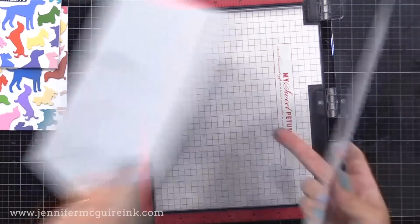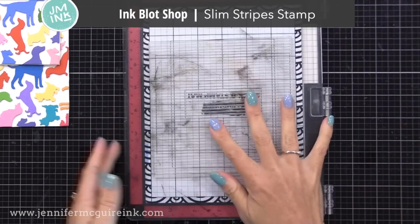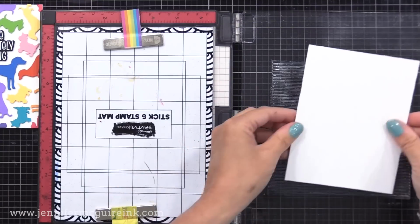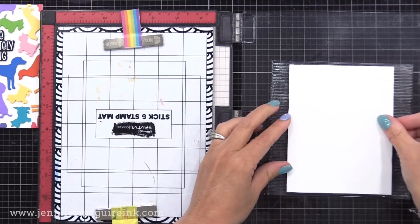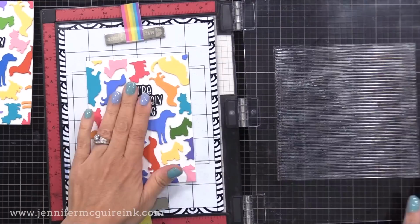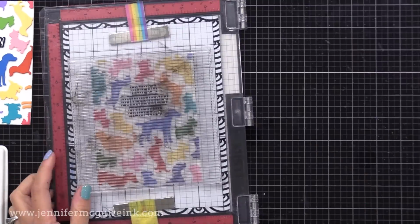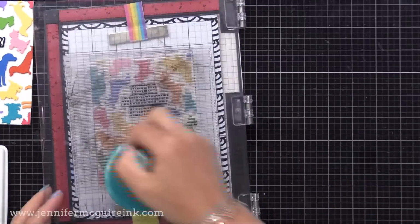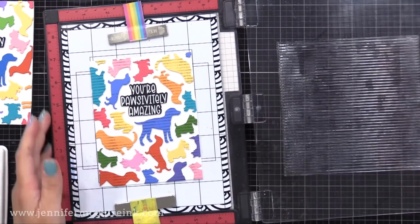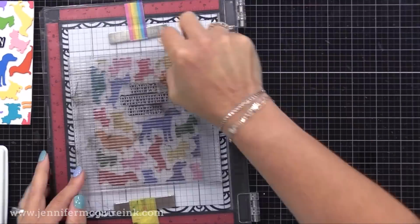Now let's do a few other versions of this using some other background stamps. Then I'll demonstrate in white ink. This is the Inkblot Shop Slim Stripes background stamp. I really like Inkblot Shop's background stamps because they're clear, so they're really easy to use and you can get the placement just right. Here I'm stamping once again with the gray ink right on top of all of our colored dogs. I really like this version because we end up with these stripes that are continuous across the card instead of each dog having stripes in different directions. It gives a really fun, completed look to your card in the end.